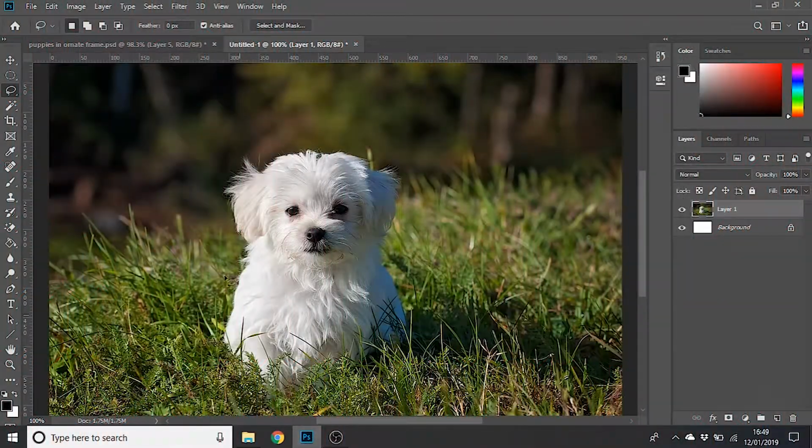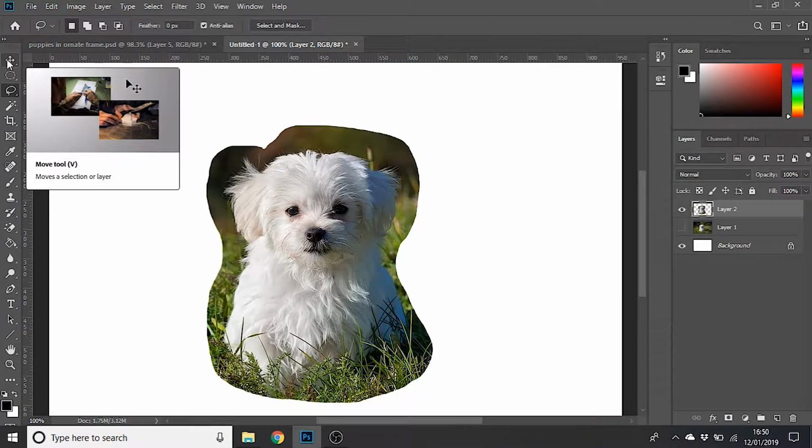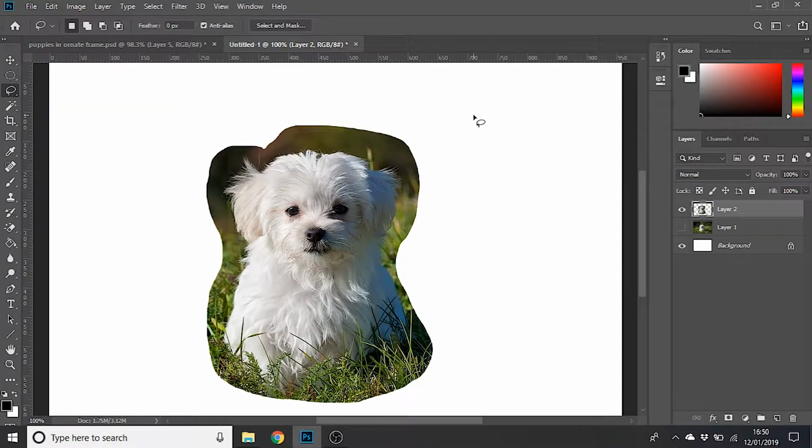The next tool is the Lasso tool, which is the third one down. There's 3 different options in here. The 2 you'll probably use most often are the first 2. So if I go into the Lasso tool as the first one, what this lets you do is click and drag with your mouse to create a freehand shape on your layer that you can then copy or move. So I've gone around the edge of the puppy. If I hit Ctrl and C to copy, hide that, and then Ctrl and V to paste, you can see it's cut out where I clicked and dragged my shape.